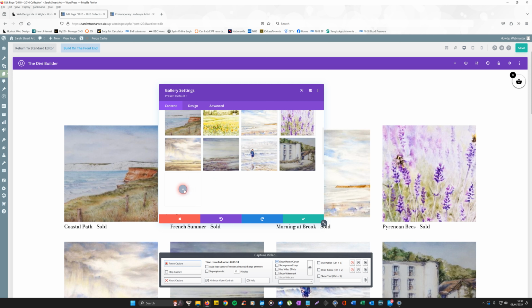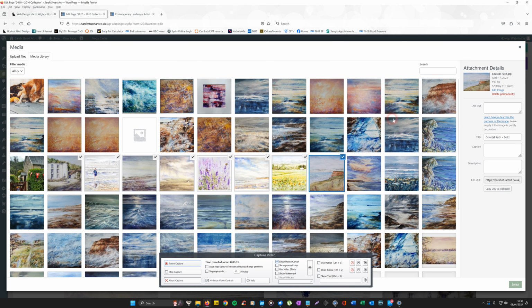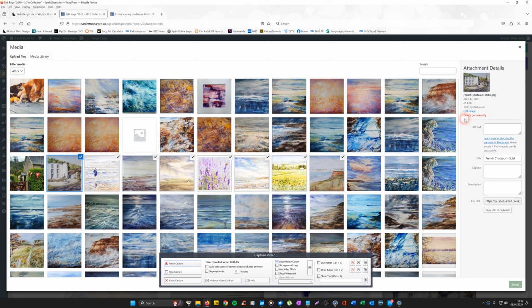If you then are going to add a new one to replace it, or a new one anyway, you go down here to this empty box with the circle, click on that, and it will open something called the media library. That contains all the images on your site, and you'll see the ones that are in that specific gallery have got ticks by them. Now if I click on one of these, be careful not to knock the tick out because it will make it not appear in the gallery.